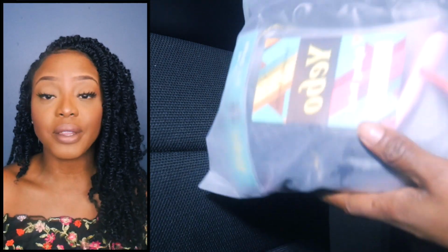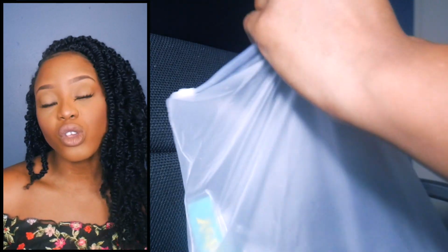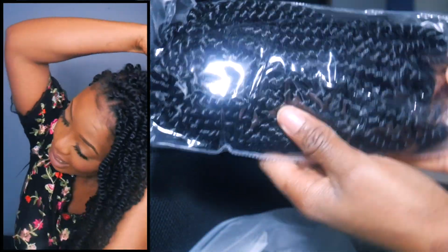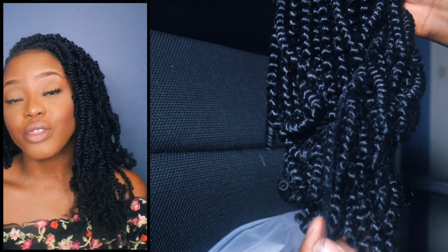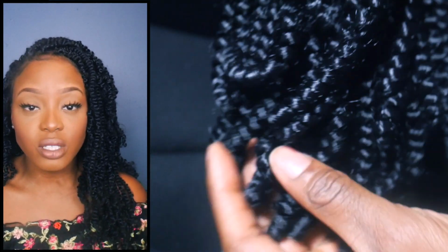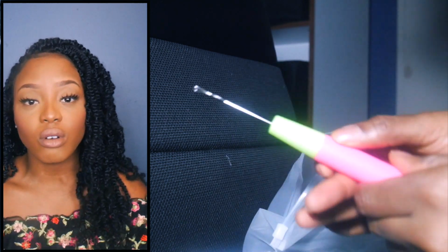So to start off, this is how the hair came from the package. It was not twisted, and keep in mind that this is crocheted, okay? I was not about to sit there and twist the back of my head and crick my neck like that. So I just decided to twist the hair into a crochet form before I crocheted it into my head. And I promise you, this is completely easy. If you have less than a day to spare to prep the hair for crochet, I would recommend making your own hair into a crochet and then crocheting it to your hair. So without further ado, I'll show you exactly how I did it.